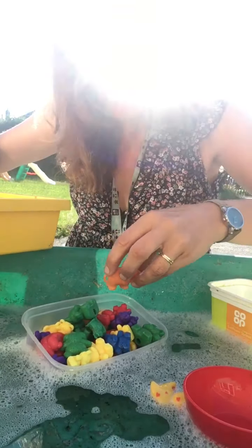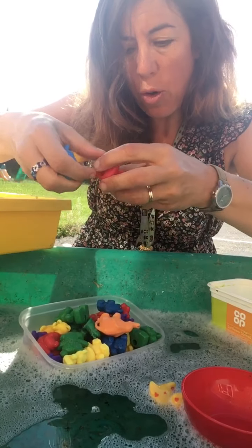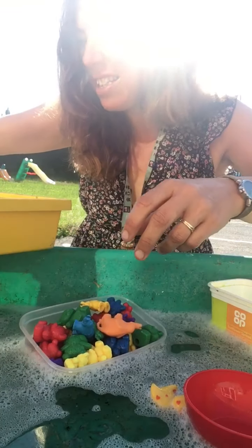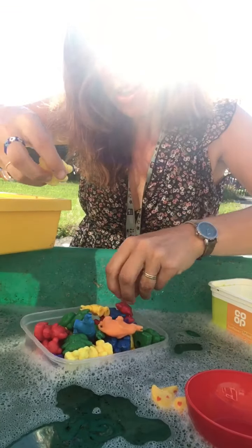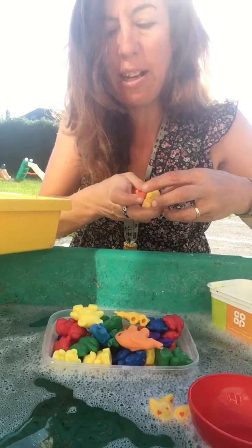32, 33, 34, 35, 36, 37. This one is a really good boat. 38, 39. Ooh, can you see it floating around still? 40. I can fit at least 40 and it's still not sunk.